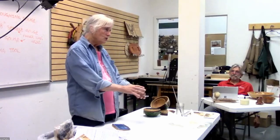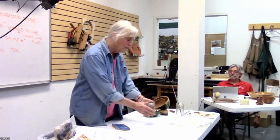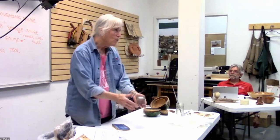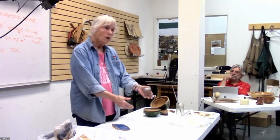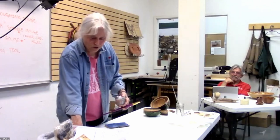But if you go online, there's so much information about this, and you can see somebody have a whole piece of wood, and they'll color it with different colors, different segments, and then they'll finish it different ways just to experiment and see what it is that you want, what works for you. But as far as I could tell, there's no right or wrong or a disaster you can do. It's just a personal preference about how you want to finish it and the kind of effects you want. And I like that a lot, that there's so many options that you can do.